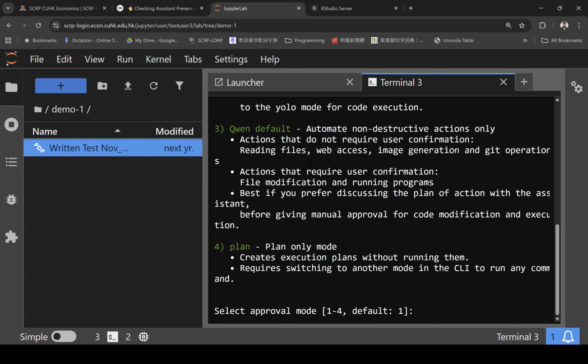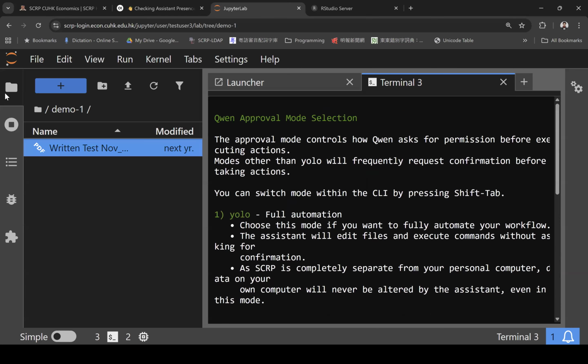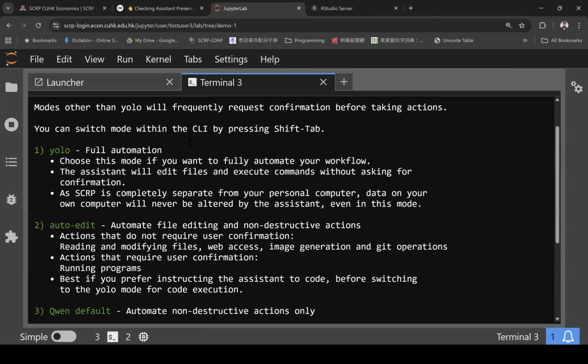All right, so approval mode. This is something very important: the CLIs we offer are from these big companies. They are by default very safe. Here, by default on the cluster, the default we suggest is actually the most dangerous one that all these companies consider, which is full automation. Now, the reason why it's dangerous is because it could mess your computer up if you're running on your own computer.